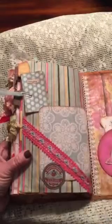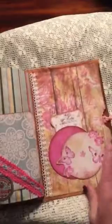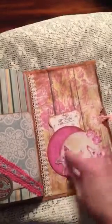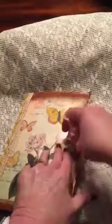Then this is just an off cut of paper again, and a little journaling booklet that I made out of some graph paper and an off cut piece of paper. This was out of a greeting card that I tore apart and took the foam tape out from between and just made a tuck spot here with a little spool paper. And then the back is empty, and you can fill it with whatever you want to fill it with.